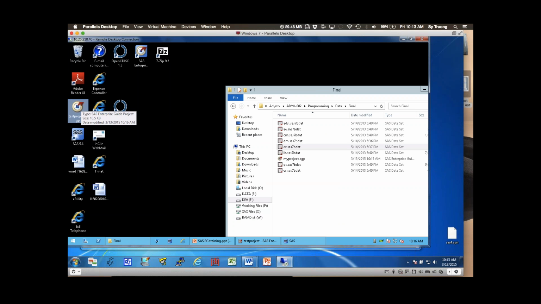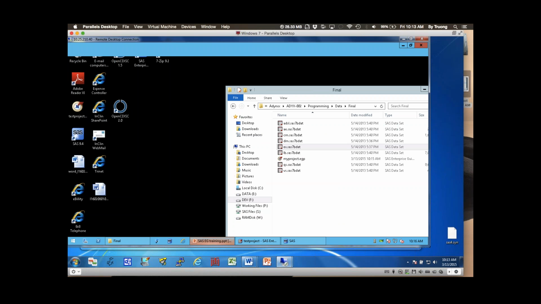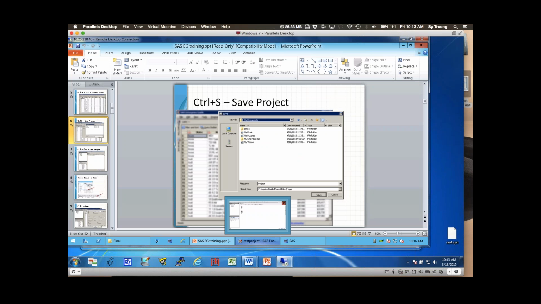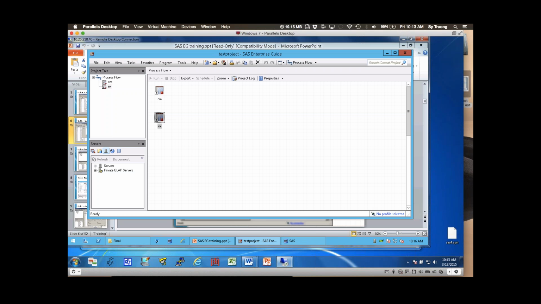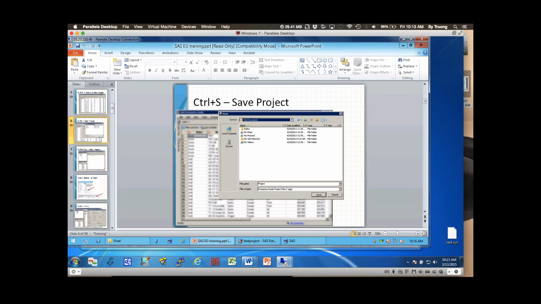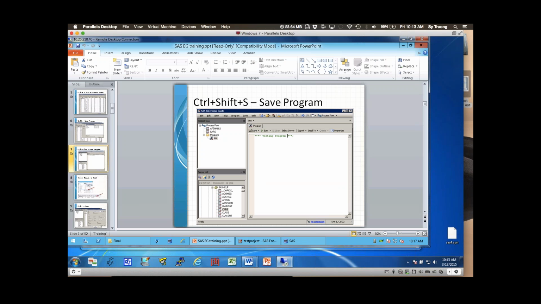Now there's some significance to this that I'll describe later, but for now I just wanted to mention that the way Enterprise Guide manages your current session, it could be saved through this process flow within the project file, an EGP file. So that's what that Control-S is doing. It's not really saving the data set per se, it's saving the entire project session that could include references to the data set and programs and other things.